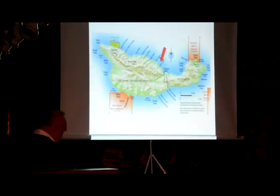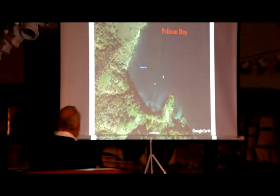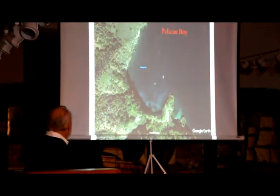Okay, we're going on up to Pelican. Pelican is Sandy's favorite anchorage. You can't really read it from here, but it says Pelican. This is Pelican from the air. You can see a boat anchored there, another boat coming in, probably looking for an anchorage. I like to anchor over here close to this wall. Other people like to tuck back down in here. But again, with the northwest prevailing winds, this is the best protected.